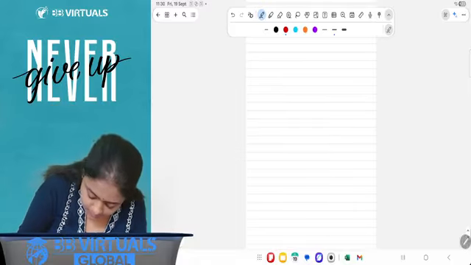Now what are the steps? Identify the system's bottleneck. Decide how to exploit the bottleneck to the fullest, so use the capacity to the fullest. Subordinate everything else to the decision in step 2. That means make sure that you're utilizing the full capacity of the bottleneck. Elevate the system's bottleneck, and now something else will become the bottleneck. Are we crystal clear till this point? Any questions? Please ask me.